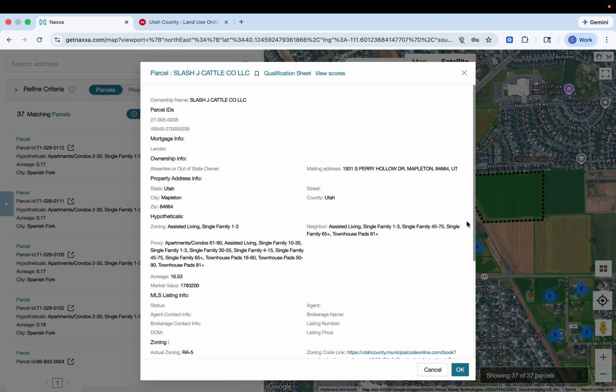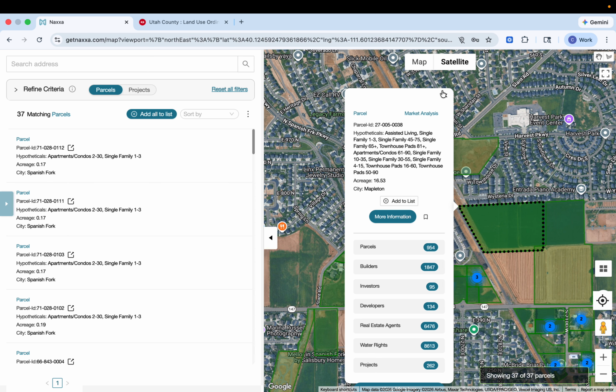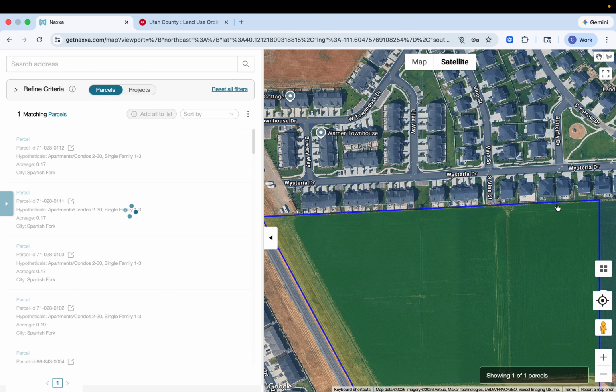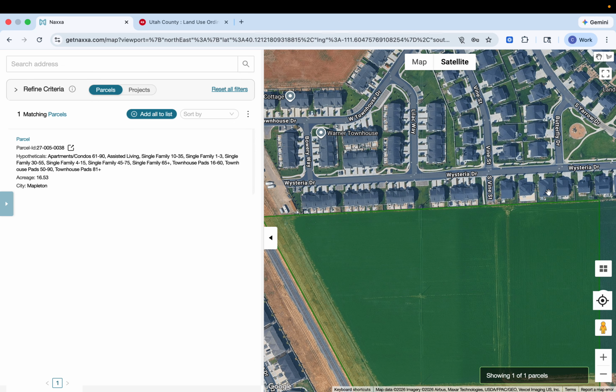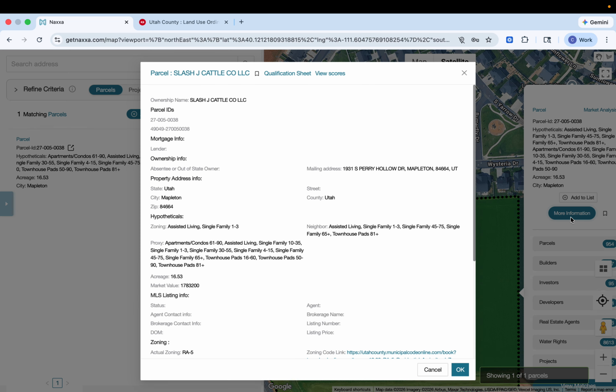In this one, you have single family next door, and you have townhome pads next door with different densities. So you look at this and say, based off this development, I could build single family anywhere from 45 to 75 units, or single family 65 units plus.